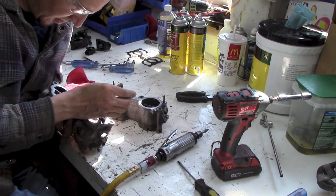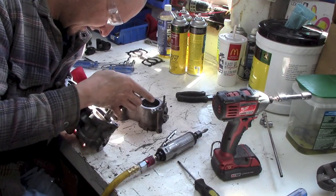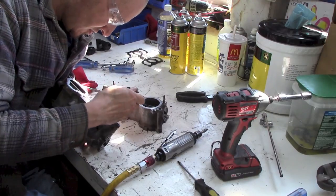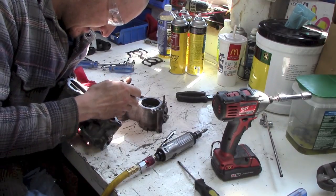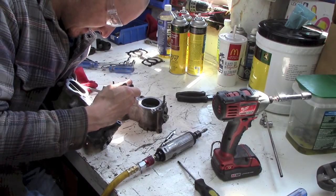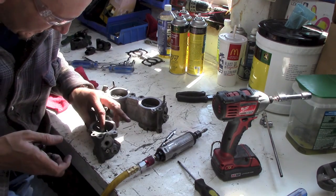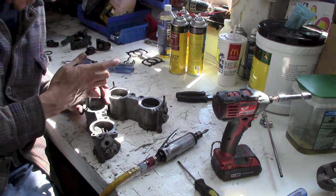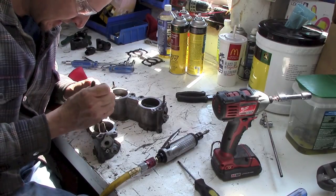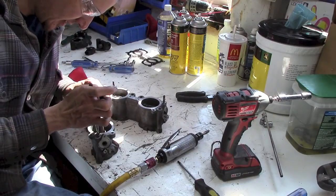Sorry for the air compressor noise, but it's a necessary evil. I'm going to build a little shack on the outside of the shop and move it out there. Now, I've got the head off, but I got to... Oh, boy. Maybe it'll work better this way. Yeah, why didn't I do it this way, dummy? Got a different idea for the next one.